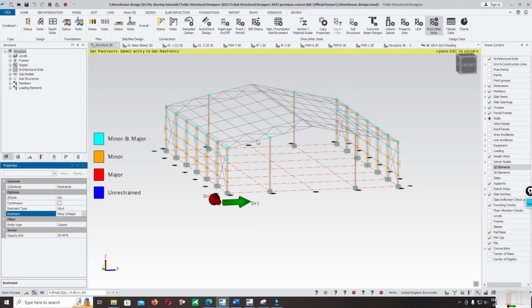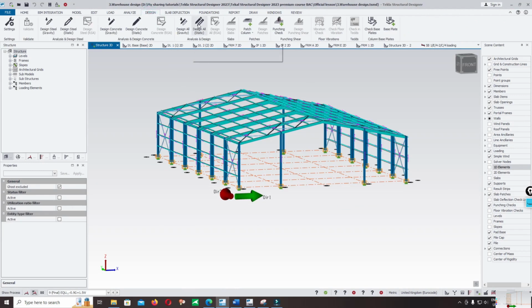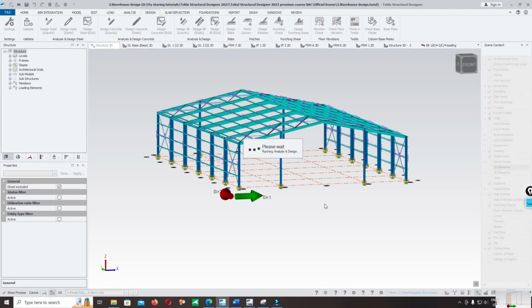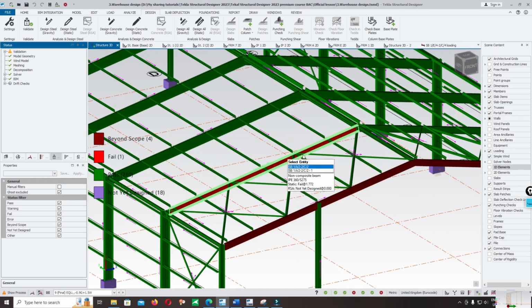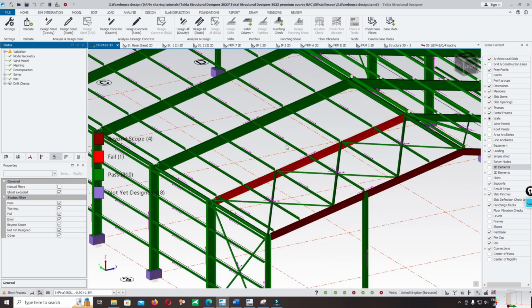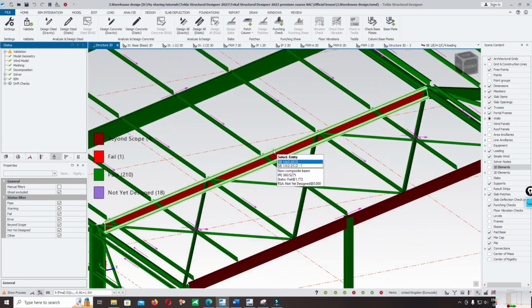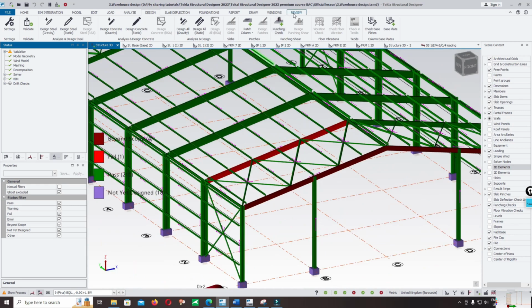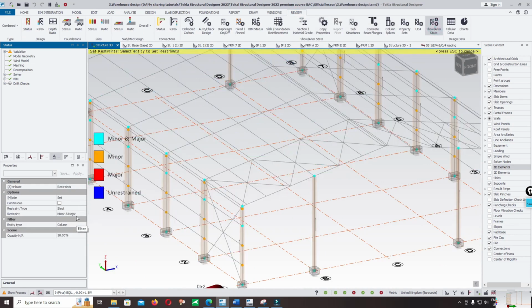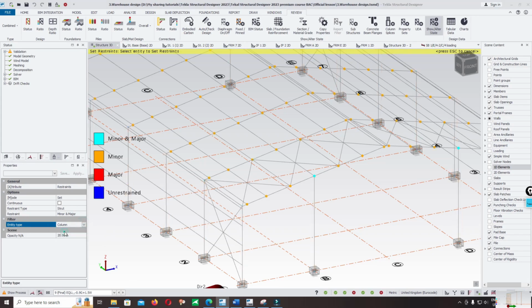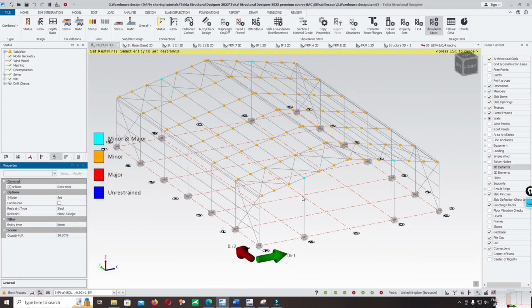Again, come back and click on design. Click on design or static to run analysis and design again. Now let me check why it failed. Maybe because we changed the direction of the top and bottom. Now we have to correct it by using view and alter restraint, change it to the beam. Okay, it's correct right now.